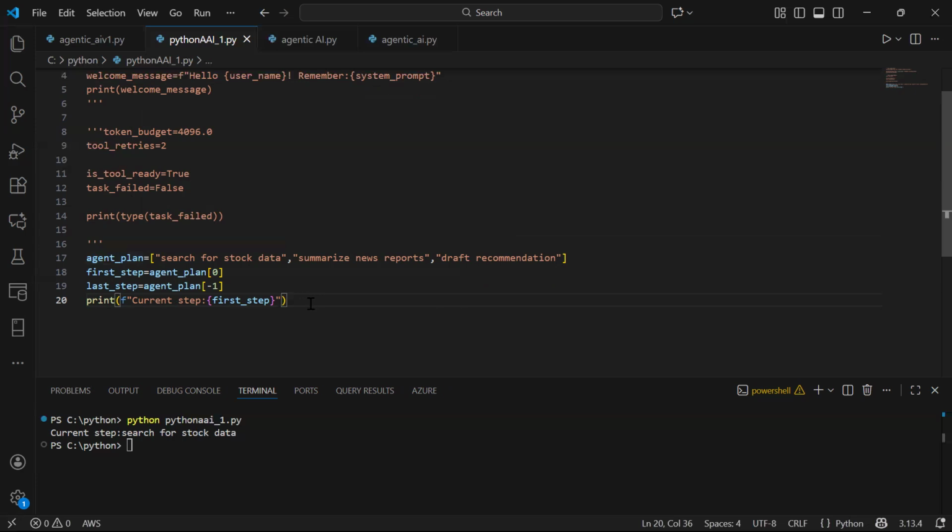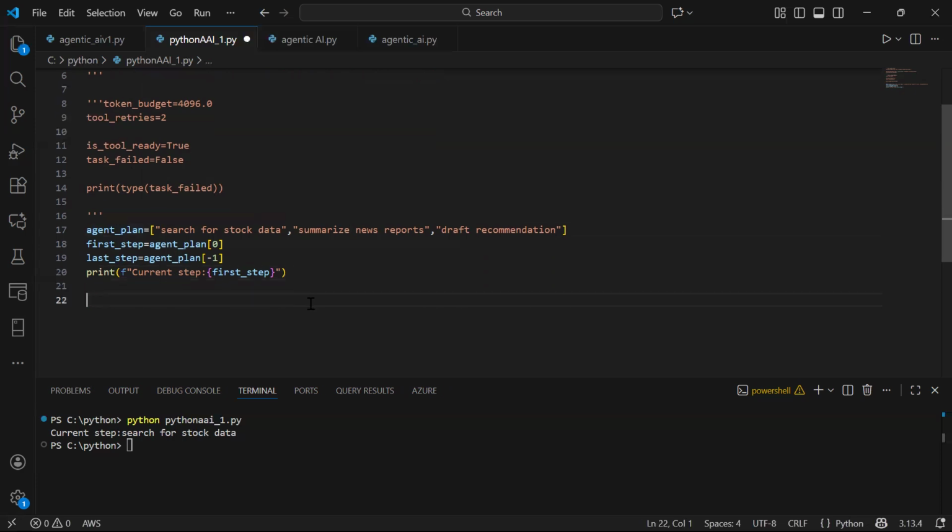If I want to add items to that list, we can use the method dot append that adds an item to the end of the list, simulating the agent adding a new message to its history or a new step to its plan. So we can use agent plan dot append, and then we can provide the value.